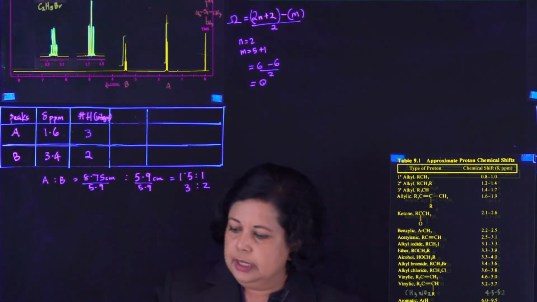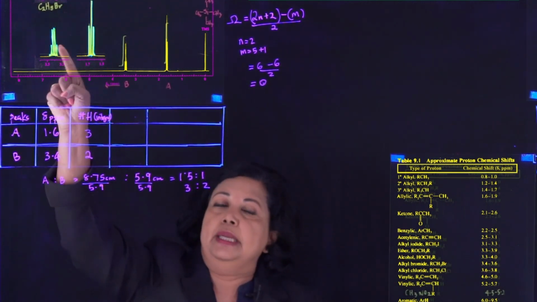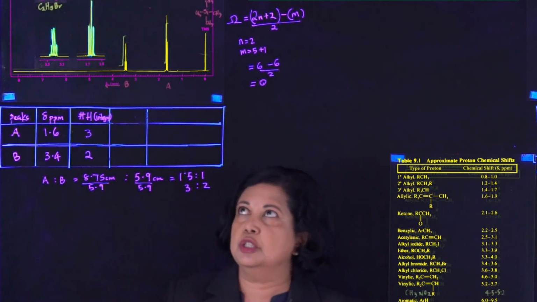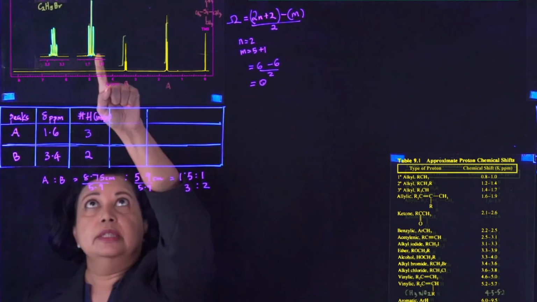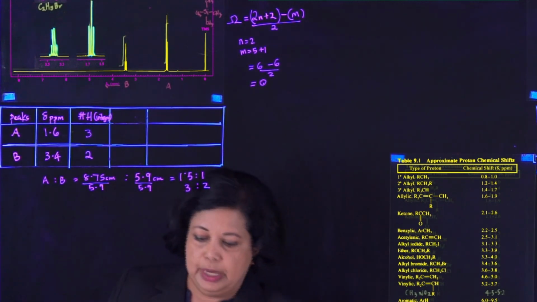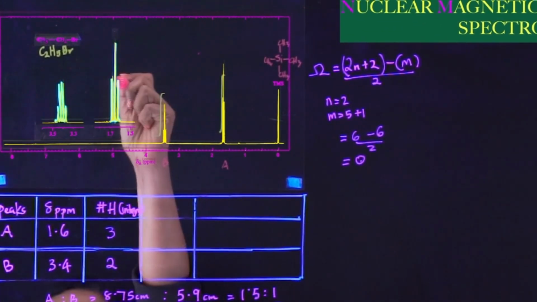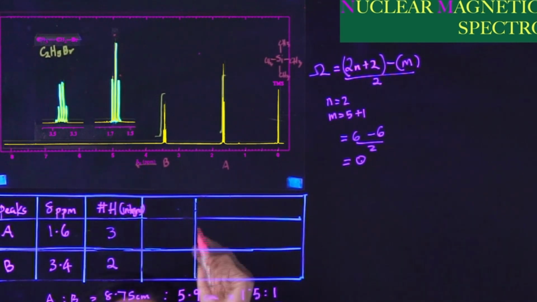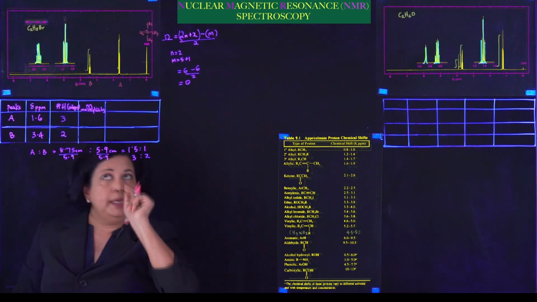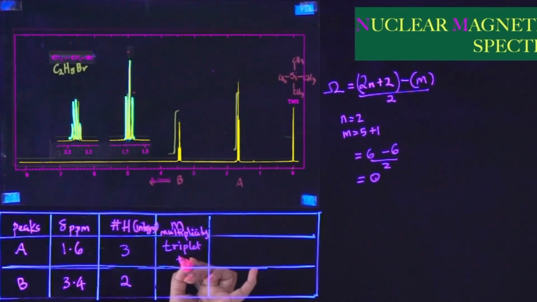Now, the other most important information that we can get from this graph, as you can see, are these 2 peaks that are blown up to show you the splitting. And we did talk about how you get splitting when you have hydrogens next door. This information is very helpful to find out how many neighboring hydrogens you have. So let's just write that down. A is a 1, 2, 3 triplet. Okay, so M is the multiplicity. That is, how many peaks do you have? So this is a triplet. And triplet we typically write as T.